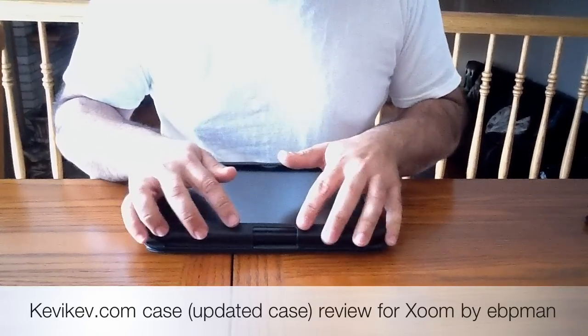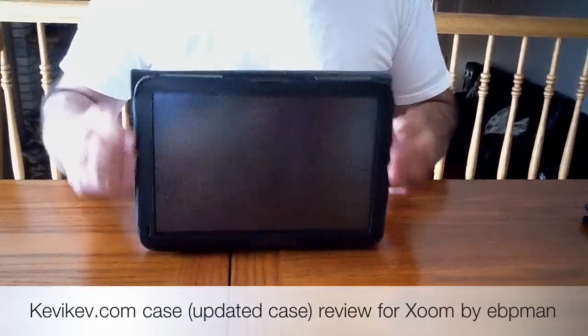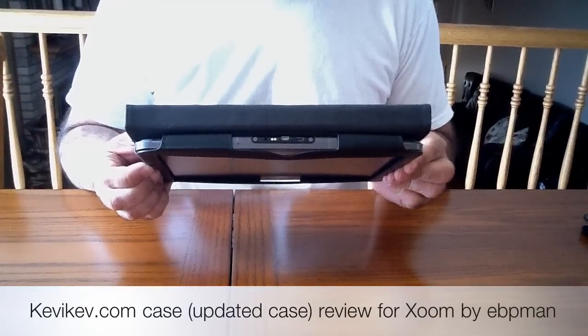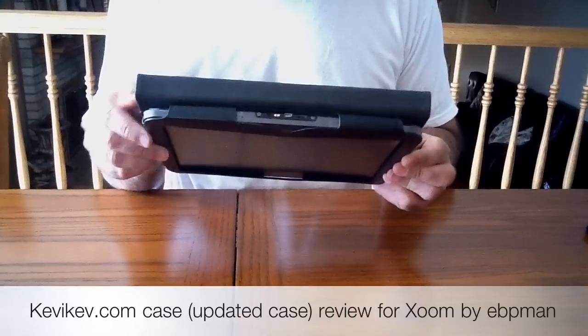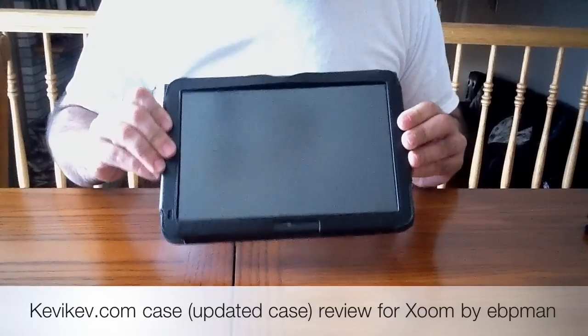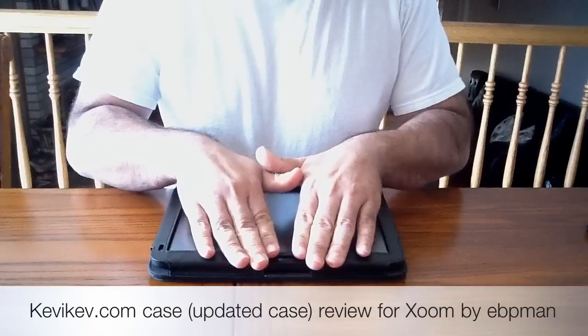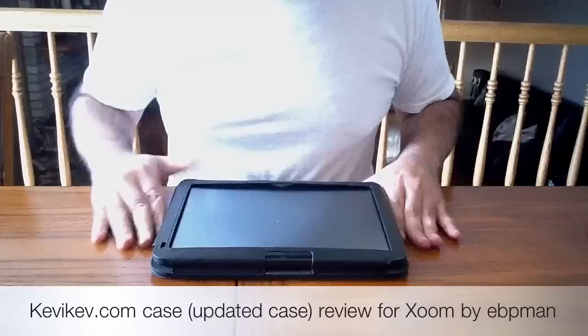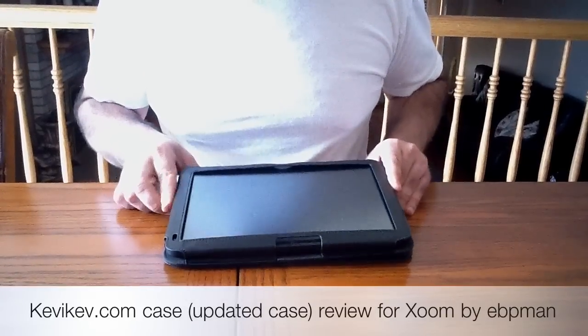One of the things that concerned me originally when I looked at this case — you'll notice, if I put it at an angle, you can see it's kind of a little raised from the bottom where the camera is. I was concerned that would cover up the camera, but I can tell from my testing it really doesn't. And I would expect that with time that leather will kind of stretch out or rest more, but it's not a major deal breaker.